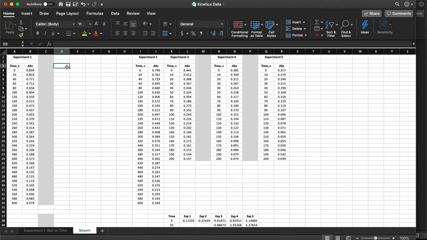Microsoft Excel is an incredibly powerful tool that's extremely useful for all sorts of applications. And if you've never gotten to use it, I want to try and use this lab as a bit of an introduction to some of the nice features of Excel that can really make your life a lot easier when you have to use it, or in situations where it might be useful to use it.